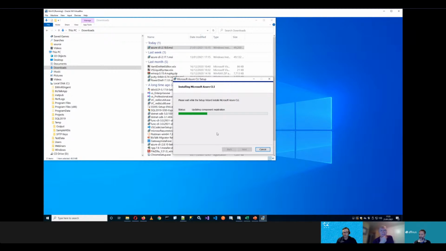Now, if you do this in a command prompt with the Azure CLI, you always get back JSON by default, because that's what the CLI uses. And you can tell the CLI to give you back a table. But what the script does is it prompts you to select which one of the subscriptions you want to use. If you've only got access to a single subscription, it will select that as your default subscription.